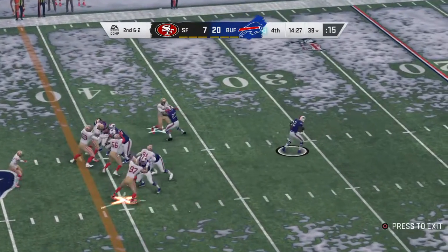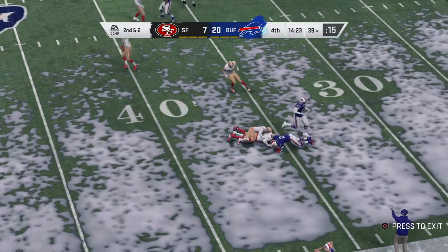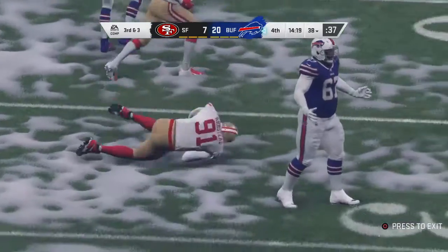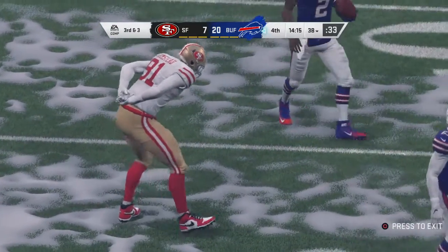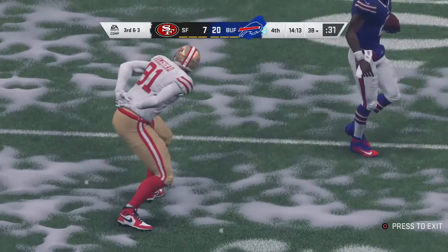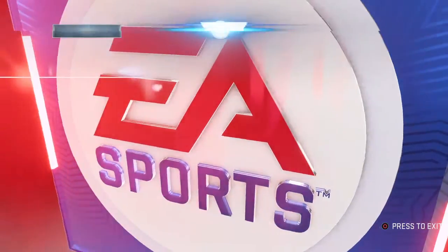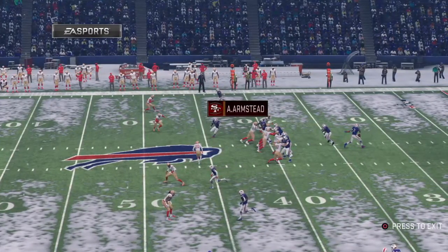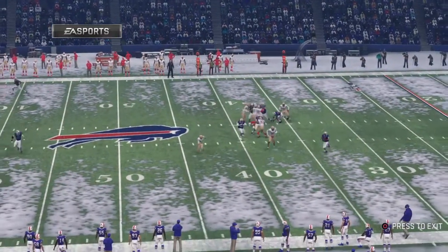Here's a play fake as they set up to throw. Out to his left. And he's going to have to eat this one as down he goes. Eric Armstead, the defensive end, will get credited for the sack. And a play like that, with how far he had to go to make that sack, shows how athletic defensive ends have become in the NFL. And not just athletic. This is coached in a big way. Run to the football at all times. How about him never giving up on it and pursuing all the way across the field?